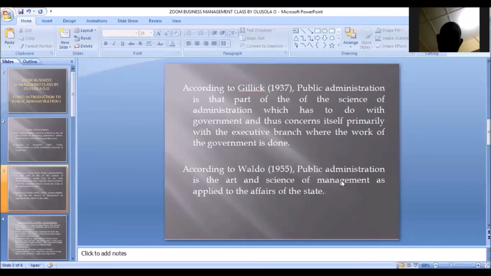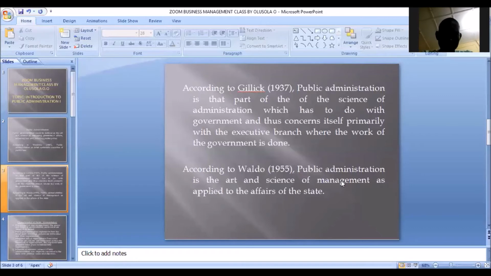Now, to argue this, when we look at the civil servants, that is the civil service and the civil service commission, they are there to implement government policy. And these policies are formulated by the executive arm of government. So both the president and the civil servant are under the executive arm of government. Not only that, the public servants are also under the executive arm of government because they coordinate their efforts to be sure that government policies are implemented.